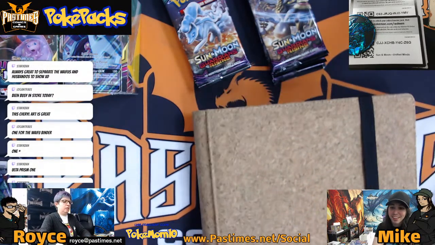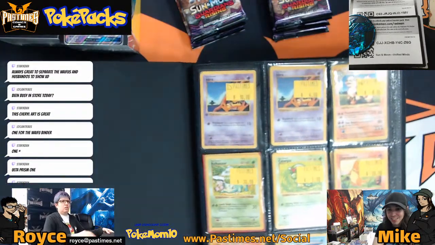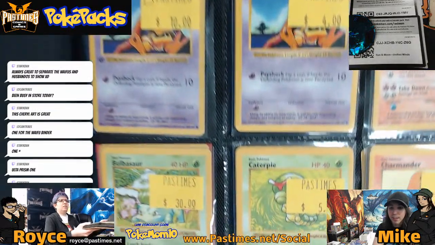I'm going to show off this binder really quick. That cork binder. I don't have a cover for this yet, but this is the Shadowless binder. You may have to lift it up a little bit just to see closer. There you go.